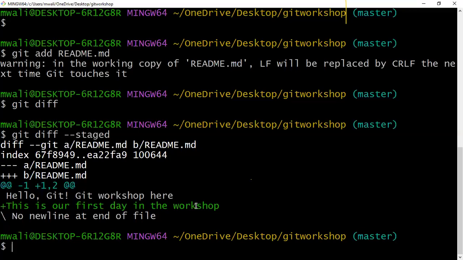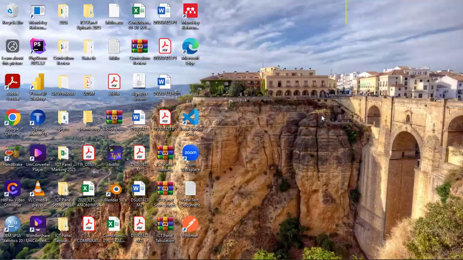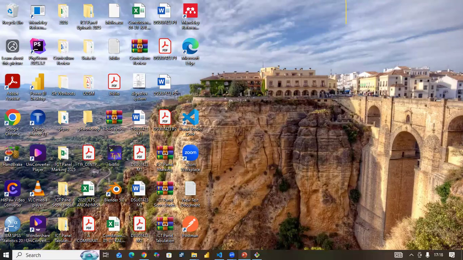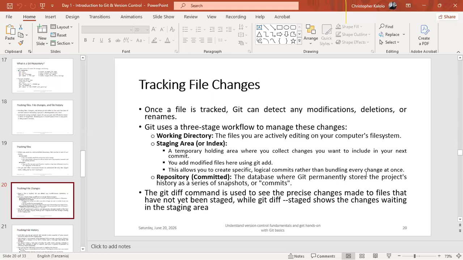So that is the very basic command as well to see the changes that have been effected in the working directory or in the staging area. I repeat again, the command that is used to see the changes in the working directory is git diff.